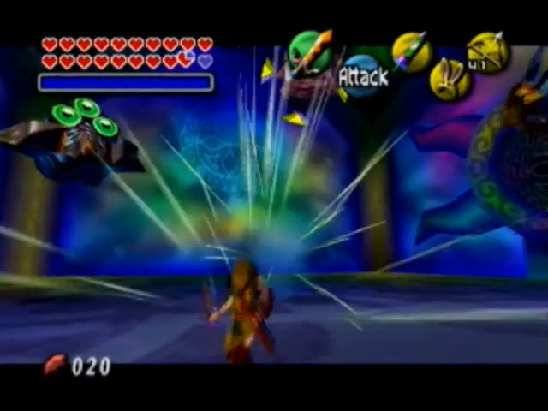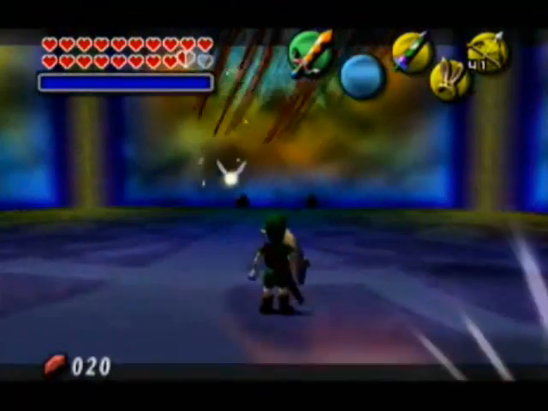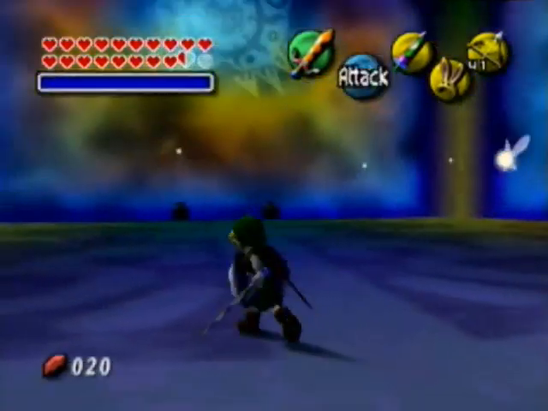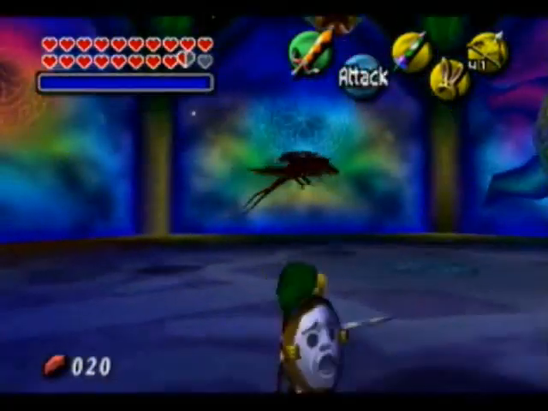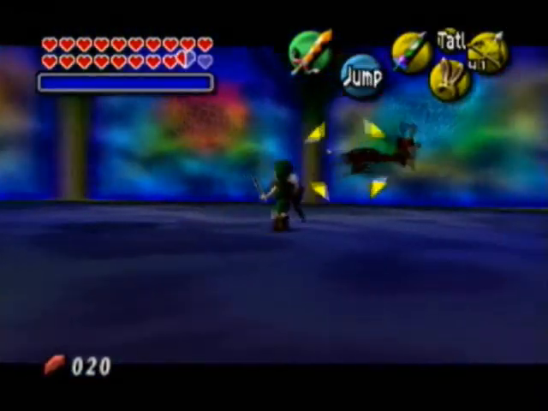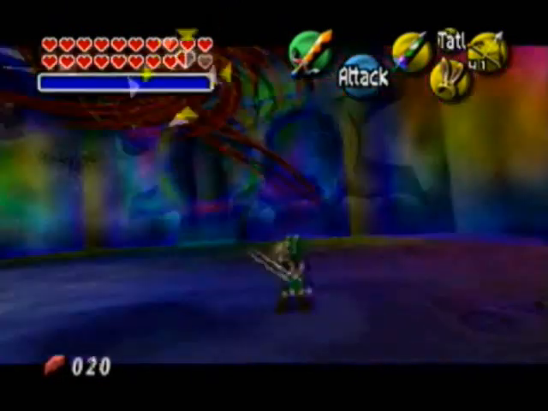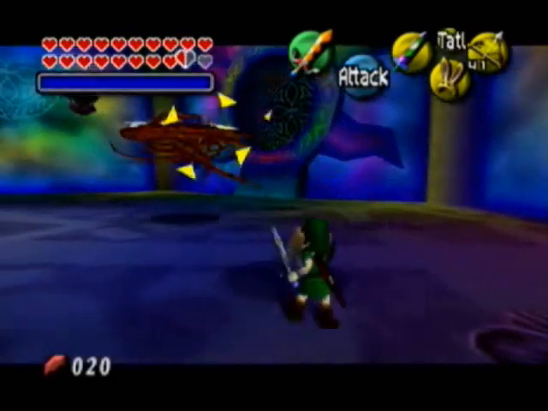If you would change targets, then... Could we reflect it back onto Majora? Just target him. He's right there. No. He's right there. It's not that hard.